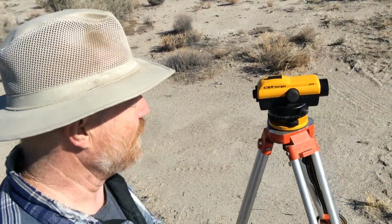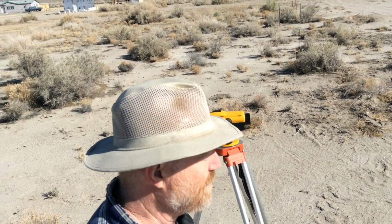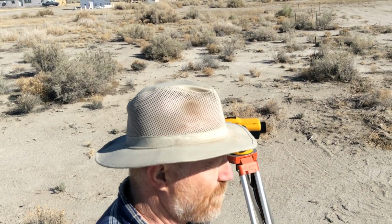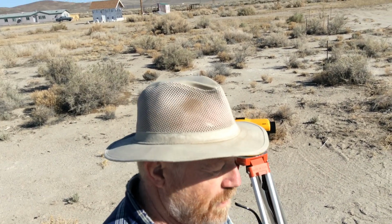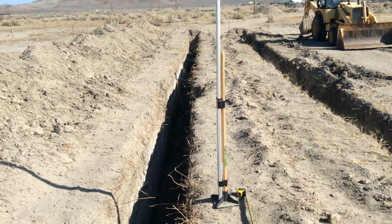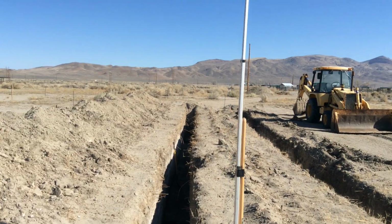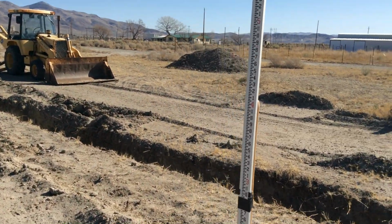So I'm out here using my transit to take level shots of my pipe coming from my septic to make sure I have the right flow for my water. Have a helper out here, show you, and you can meet him. So this is Bob. He's out here holding my measuring stick on the other end.